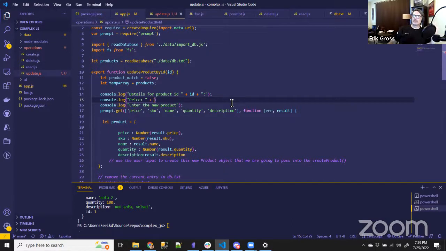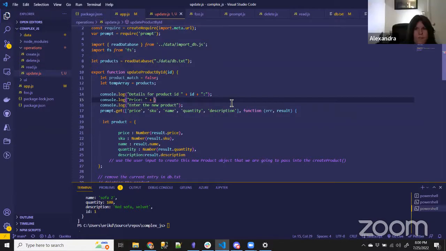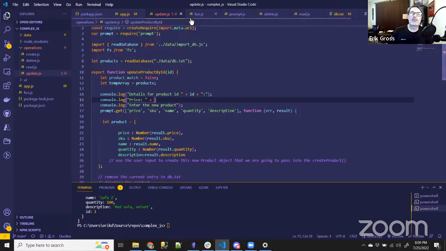Haven't we already built a function somewhere in our program that can get all the details for a specific product? Yeah. Where is it? The read.js. Well, why don't we grab it?